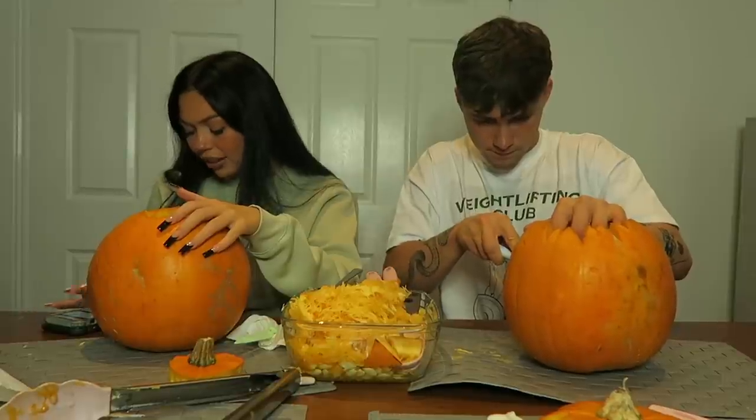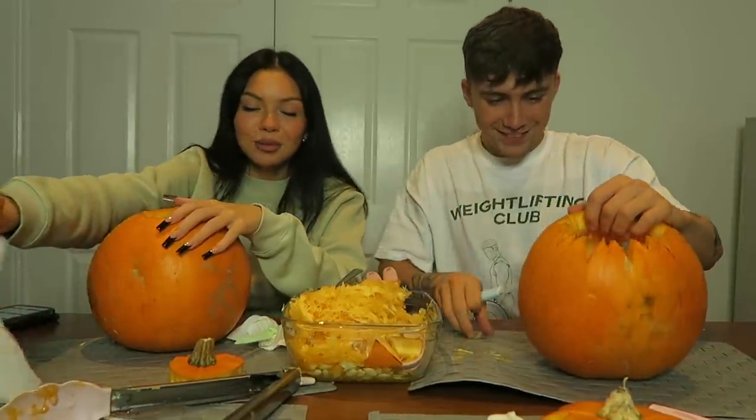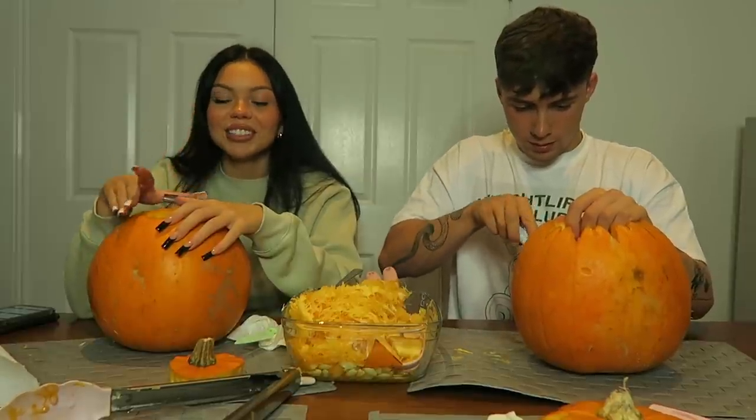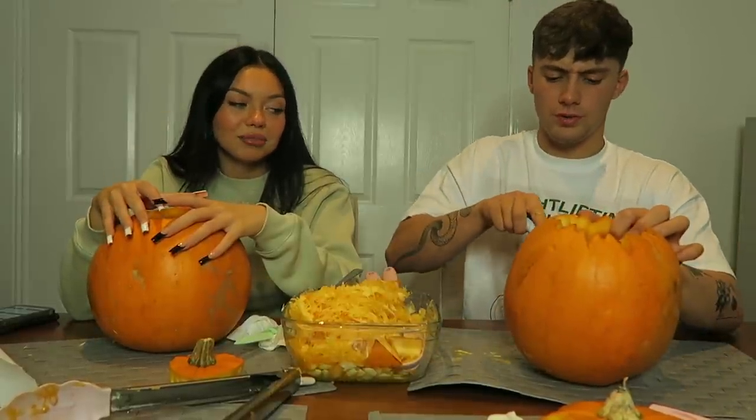Someone asked how I style my bangs, so I guess I will explain that while Dylan takes 5 years to cut his pumpkin. So basically, if I'm curling it, I use the... Your bangs? That was asked. Yeah. Cool. What I thought you said, I was like, what? Man just wanted to interrupt me. If I'm curling it, you know what, maybe I'll do a tutorial on this. I don't think I did my hair very well.